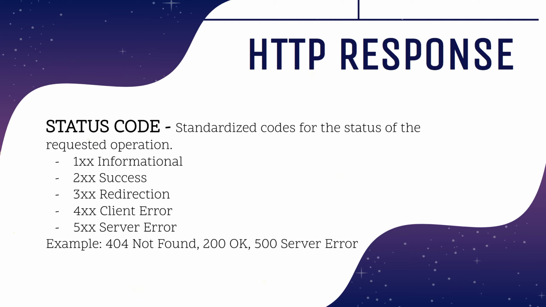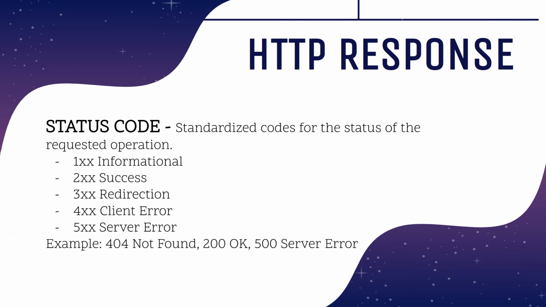Alright, so we've sent our request, the server's processed it. Now the server needs to send us a response. And the first part of the response is a status code. The status codes are basically a standardized way of telling the client how the server handled its request. And they're grouped by the first digit. They're all three digits. The 100s are informational. I don't see this a lot. The 200s are success. The 300s are redirection. 400s are client errors, and 500s are server errors.